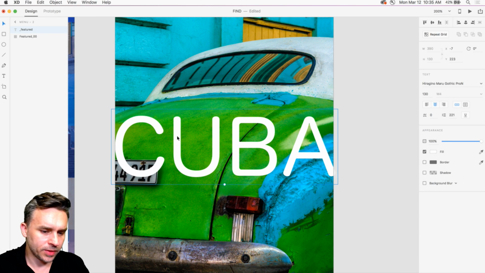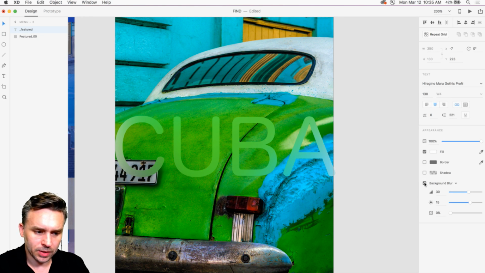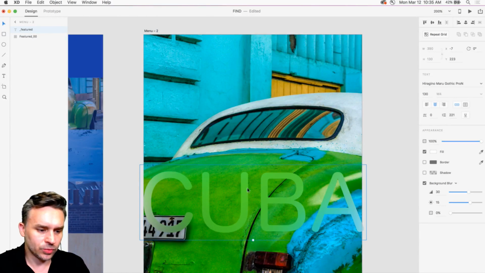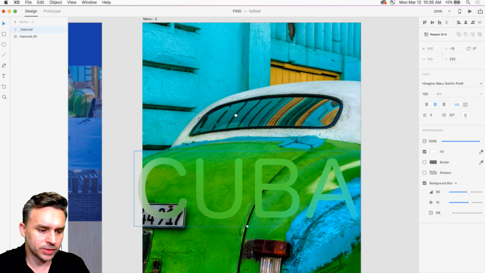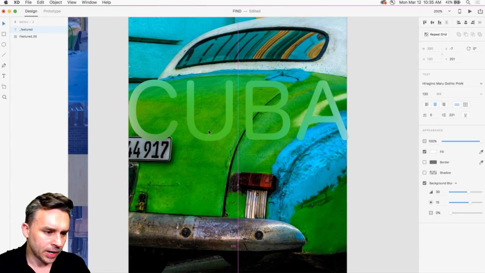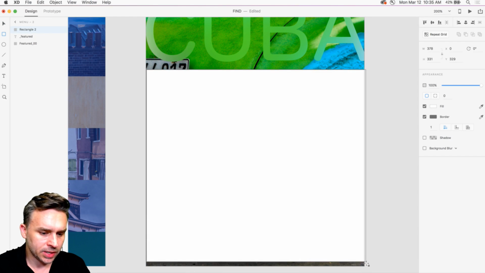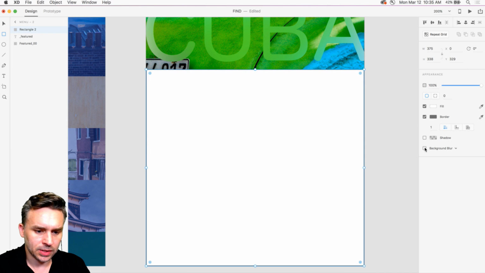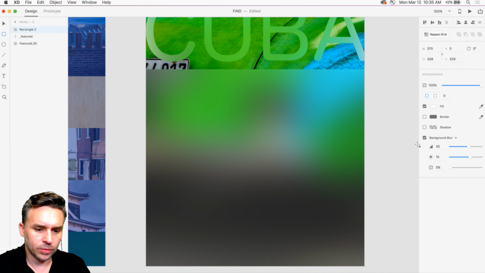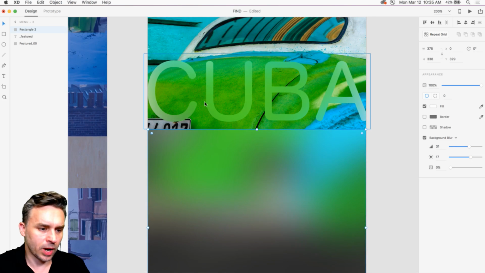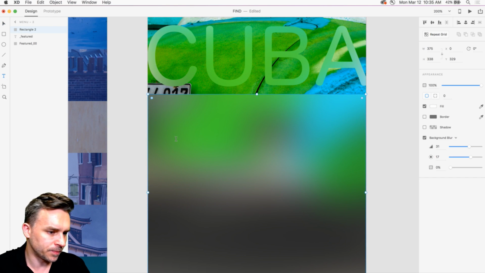All right, so with this text selected, I'm going to show this background blur. Turning on background blur blurs out the background in the shape of whatever item you have selected. I just think this is a cool effect, and that's what I'm going to use. In a more practical sense, I could have a rectangle and then turn on background blur for that rectangle. And keep in mind, I can adjust how blurry it is, as well as how bright or dark it is. But I typically will use this rather than a transparent panel to display information.